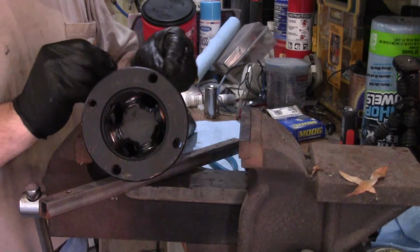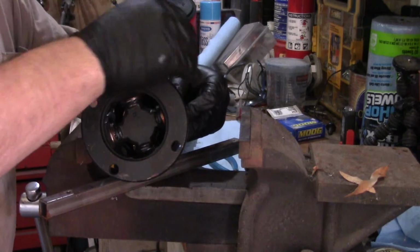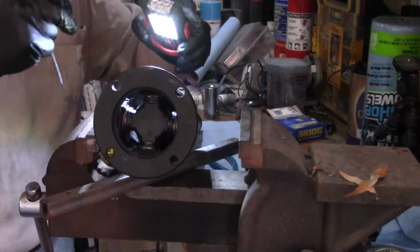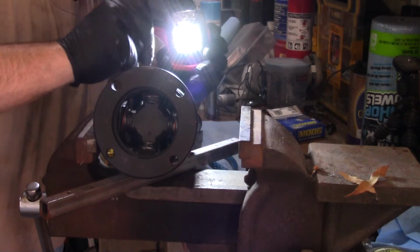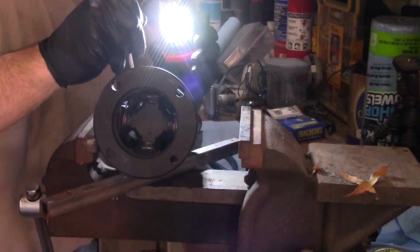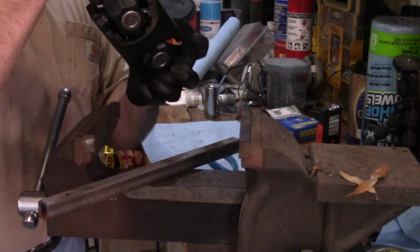Yeah, maybe it didn't mess the seal up too bad. It did kind of push the seal a little bit around the edge here. See how bad it is. Yeah, just rolled it. I think I can unroll it. Roll it back over the edge here. That's basically all it did. Just unrolled it off the edge of the bearing cap. No biggie. Alright, so there is your cardan joint. Good and tight.